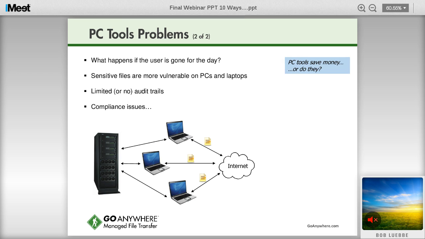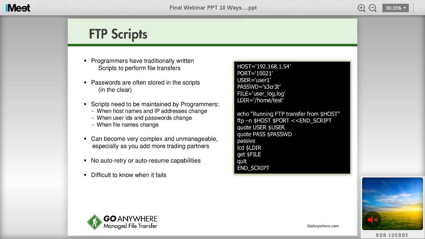And also you're jeopardizing your sensitive data by downloading it from a secure corporate server to a less secure PC or laptop. So it's going to be a lot more vulnerable to attacks. And there's just no logs of when the files are sent generally from those PC tools. And auditors really don't have any idea what sensitive files are leaving the network when PC tools are involved. So it's really getting to be a problem. The file transfers really should be run from corporate servers on an automated basis instead of relying on your end users to complete those transmissions.